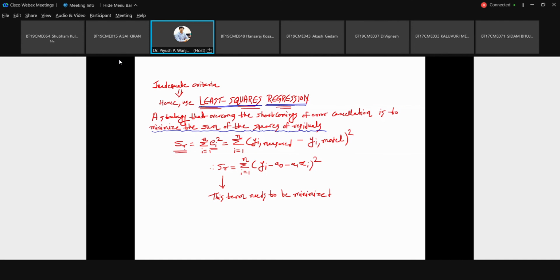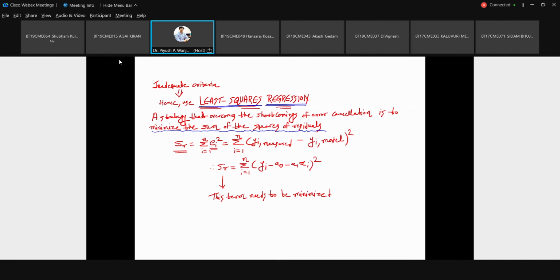This term will be important to you later on. Your job is not just the development of the model, but you should also be able to evaluate its accuracy. For estimating the accuracy, you use some coefficients, and coefficients like SR will be useful to you.